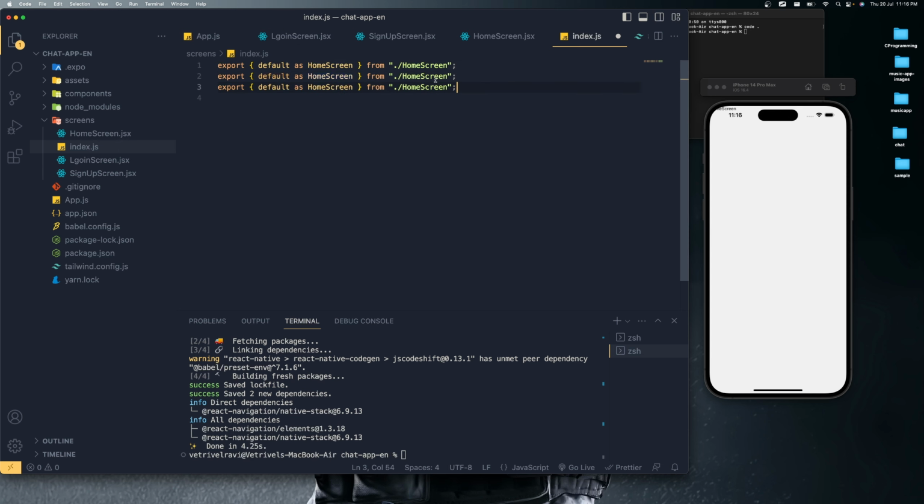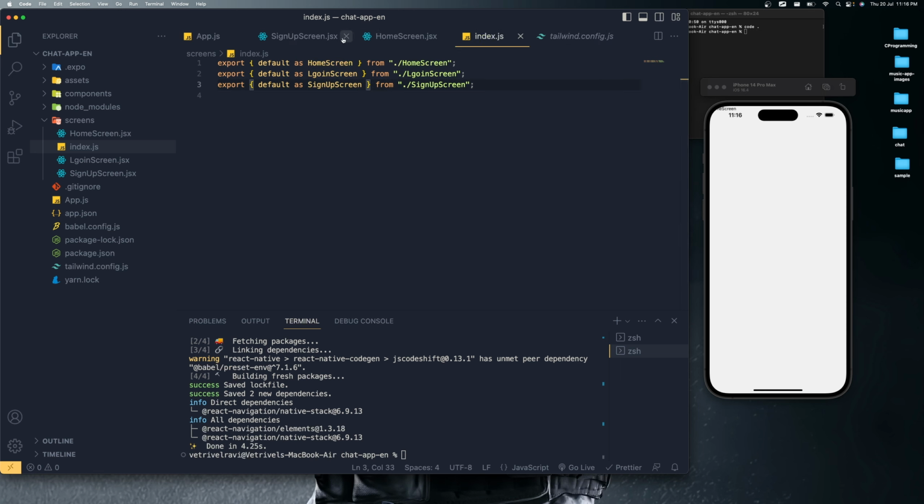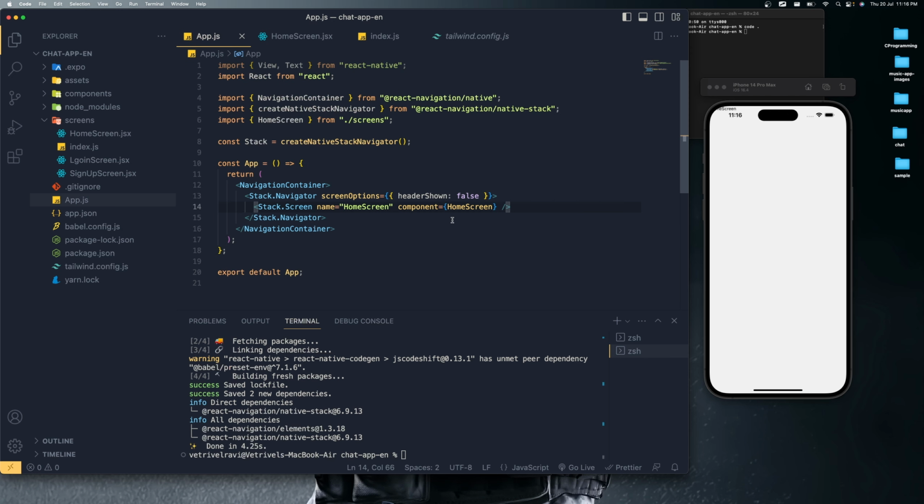Let's export these two things. Let me copy it and paste it a few more times. Let's change this to login screen, and change this to sign up screen, copy this and replace this name, copy this and replace this name, save the changes. All right, let's close the login screen and sign up screen, and jump to app.js, and change these to login screen and sign up screen.